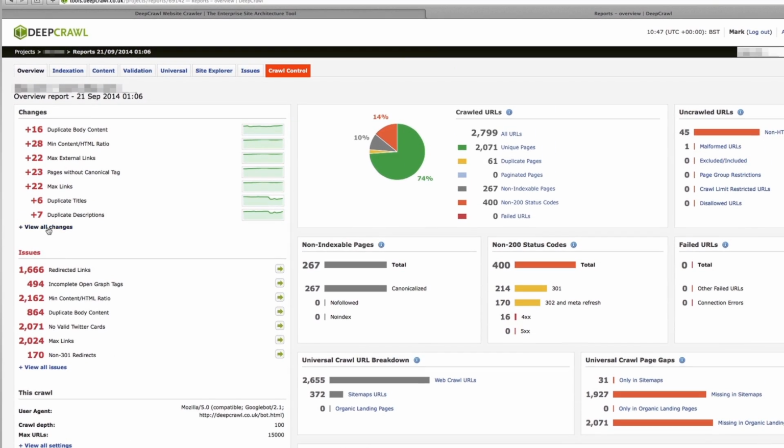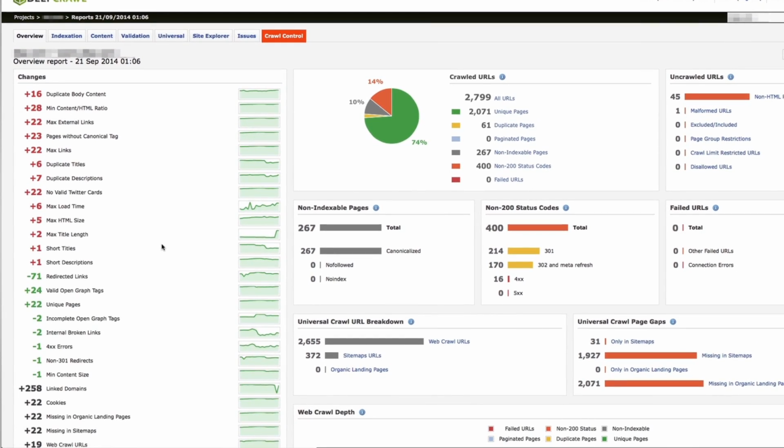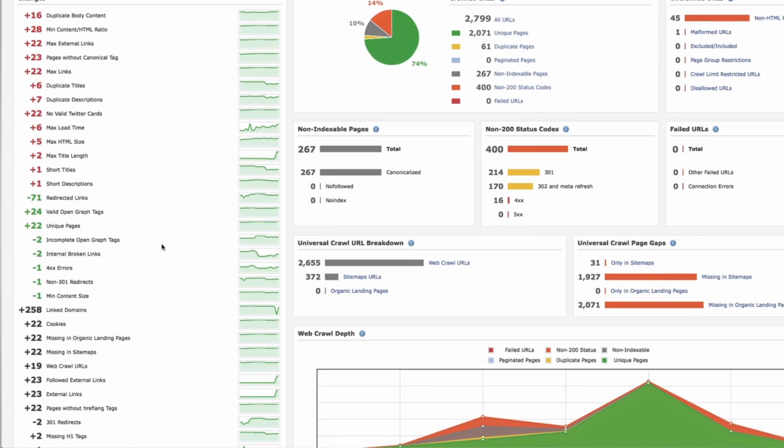Now we return to the change report. Here in red, we can see the negative changes to your site based on parameters set within the application. DeepCrawl presents us with the most significant changes at the top of the list, and this is a brilliant alert system that will immediately guide you as to where to focus your efforts. Once again, you can click on any of these reports to see the URLs in question. Red is bad, green indicates the improvements, and grey will be down to your discretion.